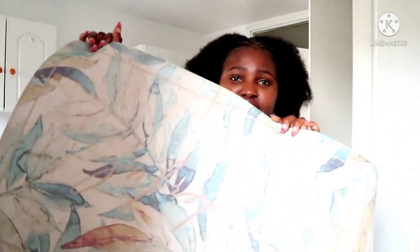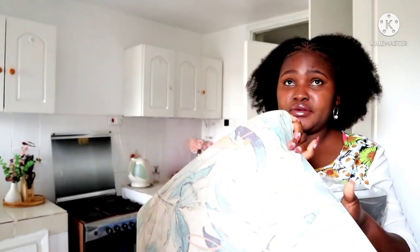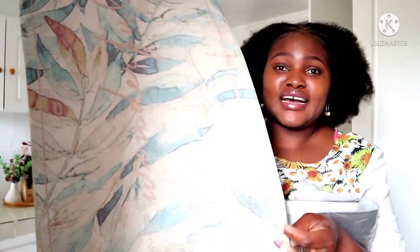Let me show you. So this is what I currently use here on the sink area. I bought this mat, it's been years. I can't remember when, but I've been with it for quite some time and it has served me so well. I did drill the holes, the two holes on the drawer, but now the mistake that I did, okay, not a mistake, because I had planned for it that way.